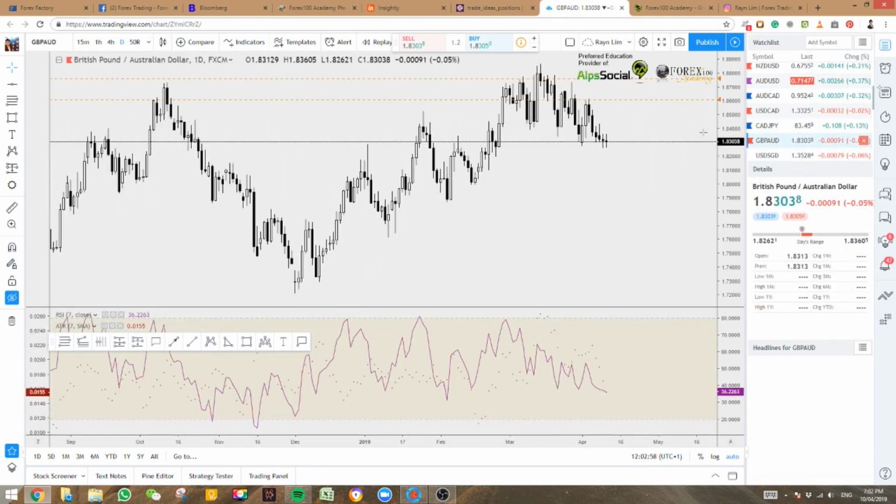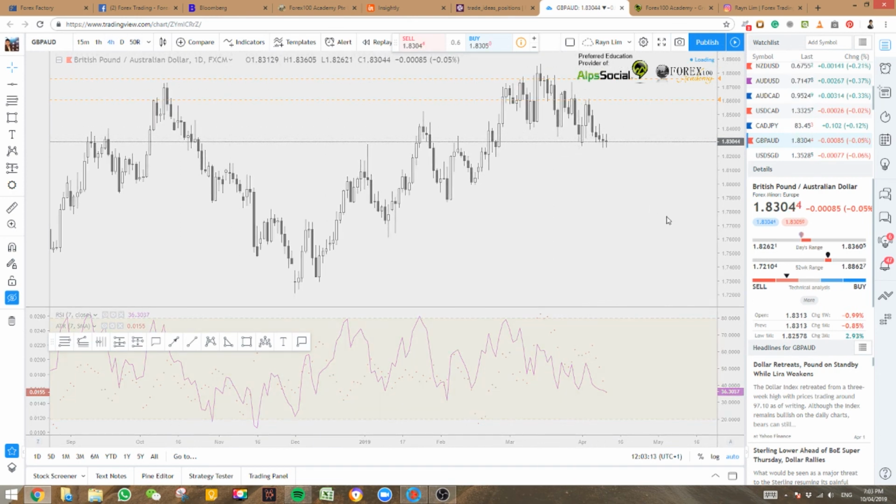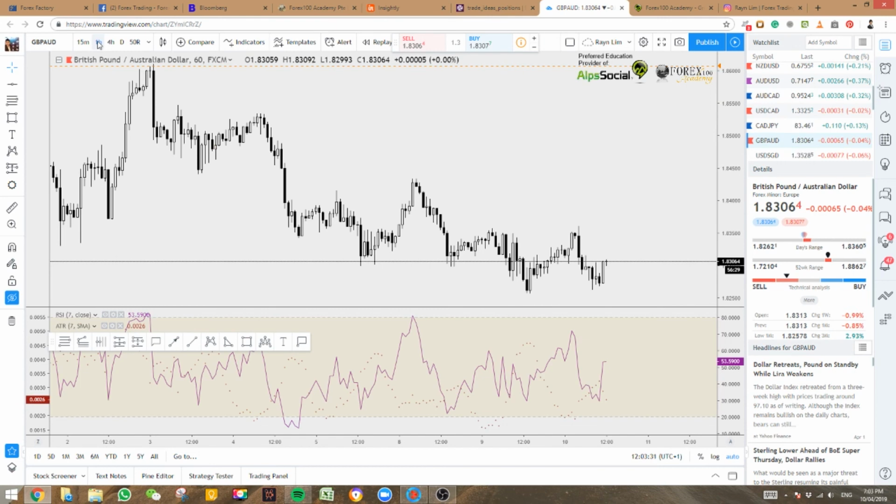Head to the Pound Australia on the daily chart. Market went up, break new high, and it start to creating a new support level broken. So take note of that as well. Head to 4 hour chart. This is what I have, a broke of support over here. Market is showing me a lower high, giving me a signal that is screaming to me, sell. Alright, so I'm looking for a shorting opportunity. Head down to 1 hour chart, nothing much for me.